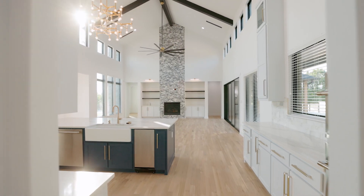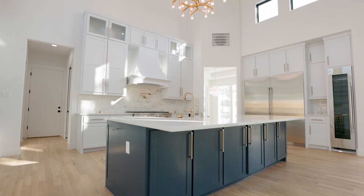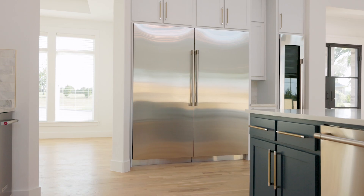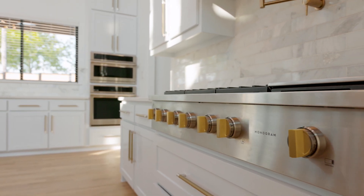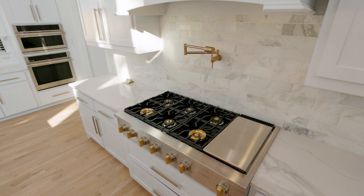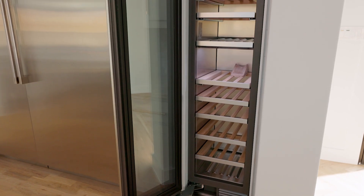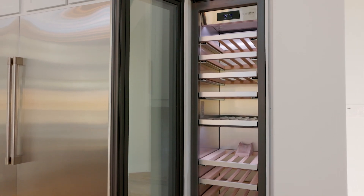The open layout gives way to an arresting, bespoke kitchen, showcasing an oversized island with large veined quartz countertops, a marble backsplash with gold trim, all sleek commercial-grade Monogram appliances, including even a Monogram ice maker and trash compactor, plus a six-burner gas stove with griddle, pot filler, double ovens, and even a luxurious Signature Kitchen Suite 24-inch integrated wine column refrigerator.